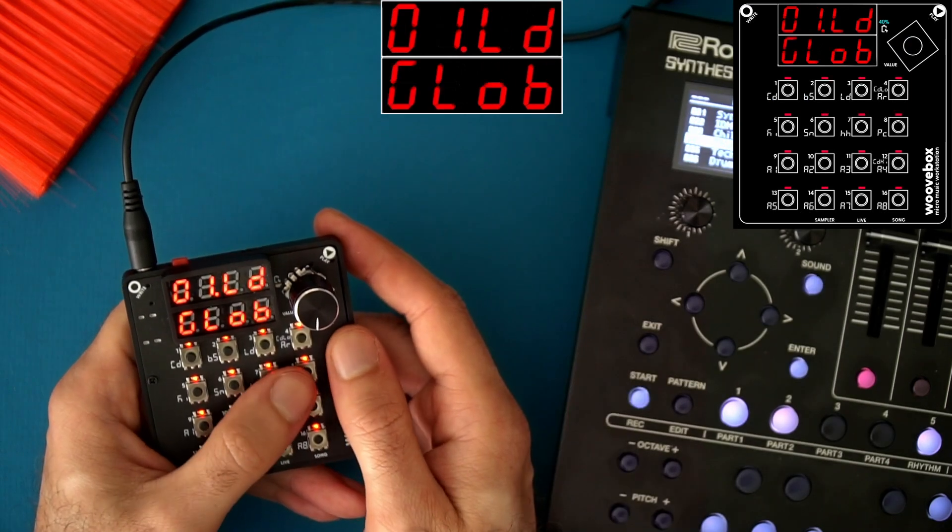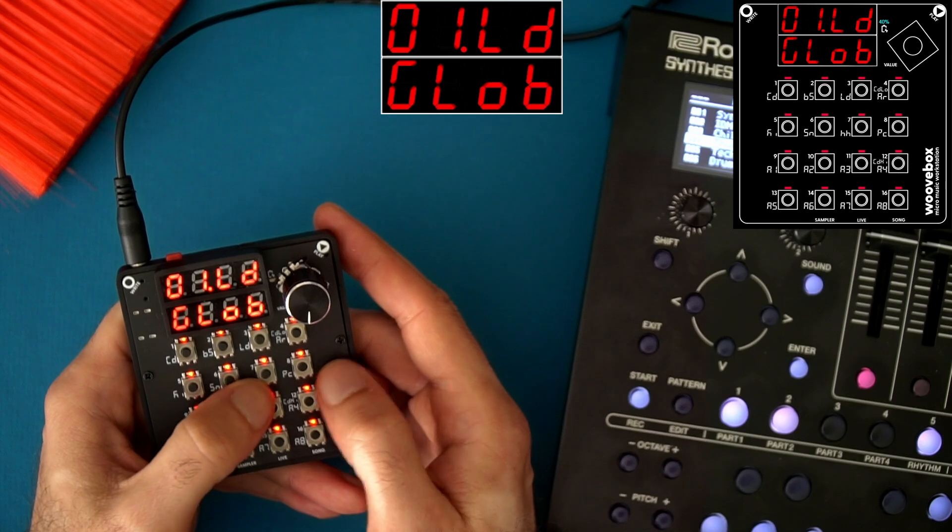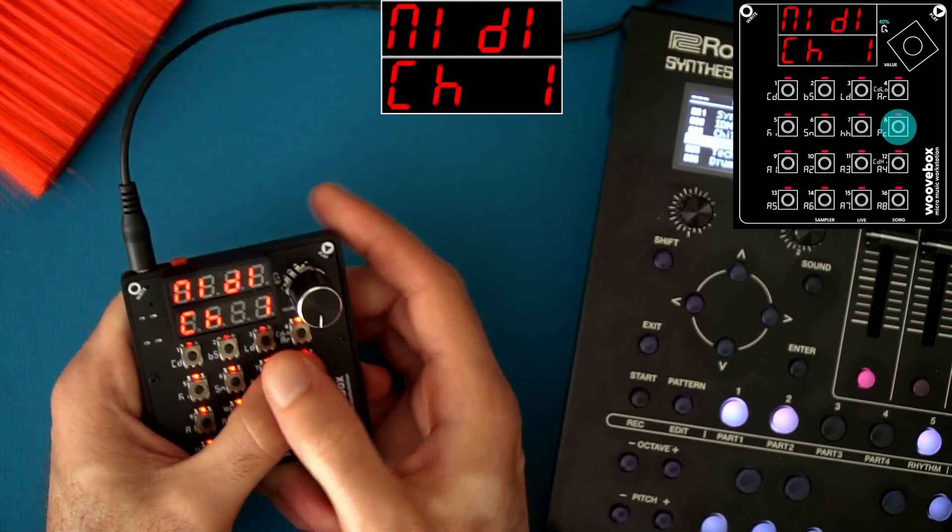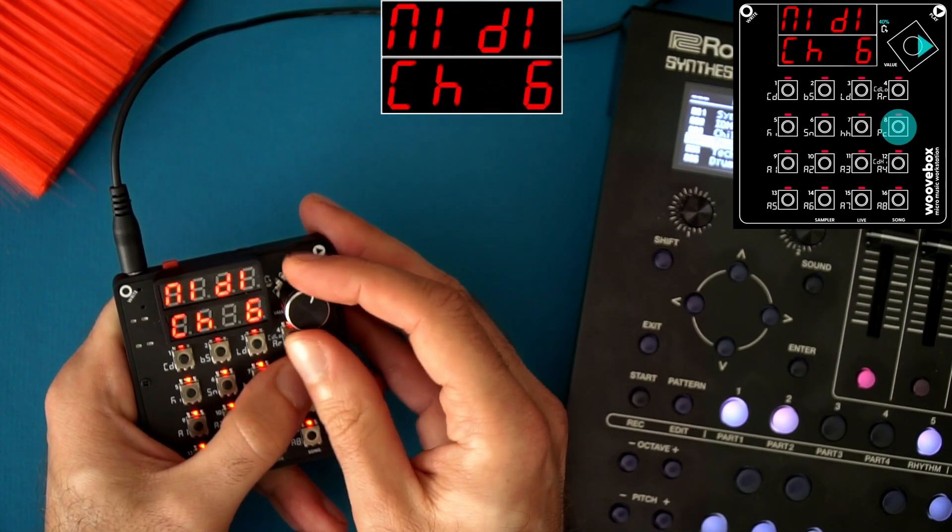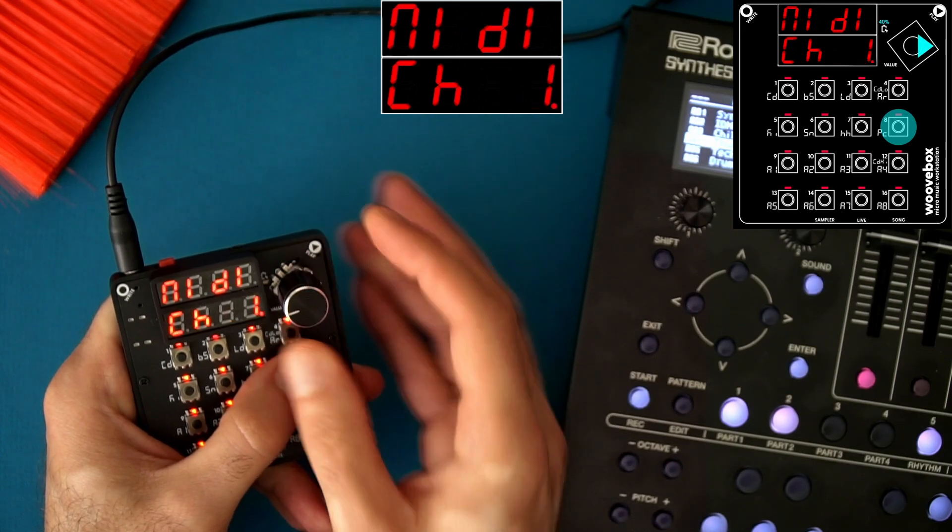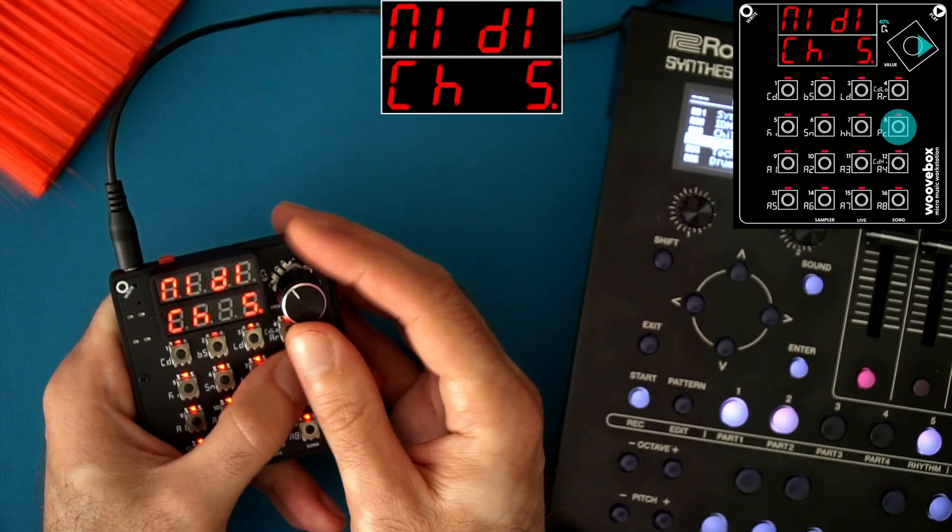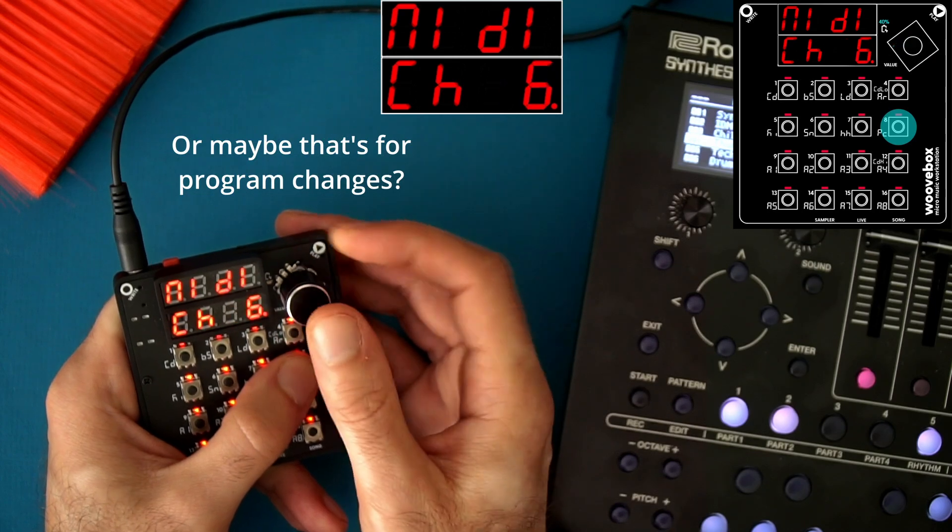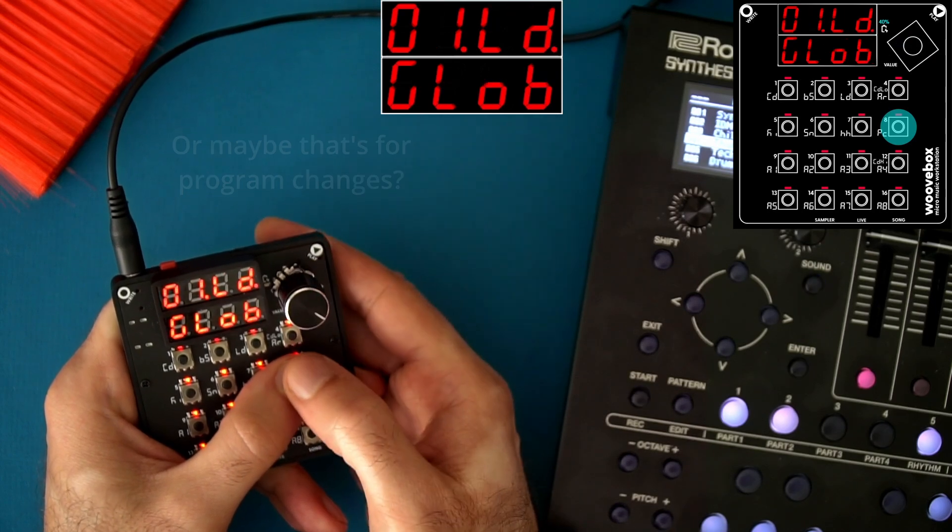Now, if you find that some of these controls don't work for your synth, maybe try this. In the MIDI channel menu, go past the first 16, and there will be another 16 with a dot. This is a different format, more than I understand. So maybe that will work with your synth.